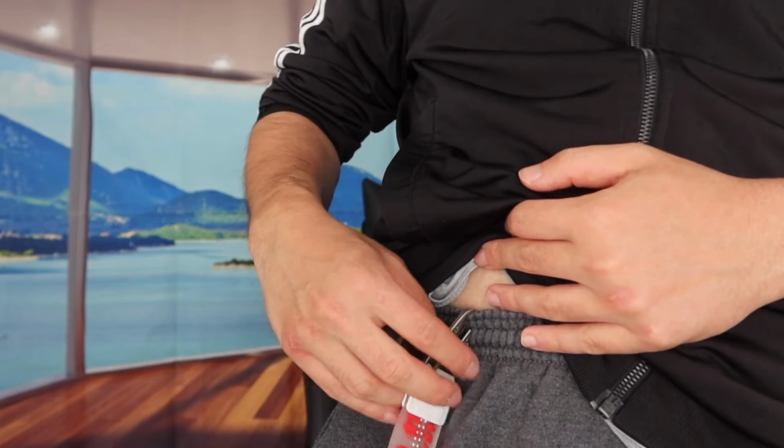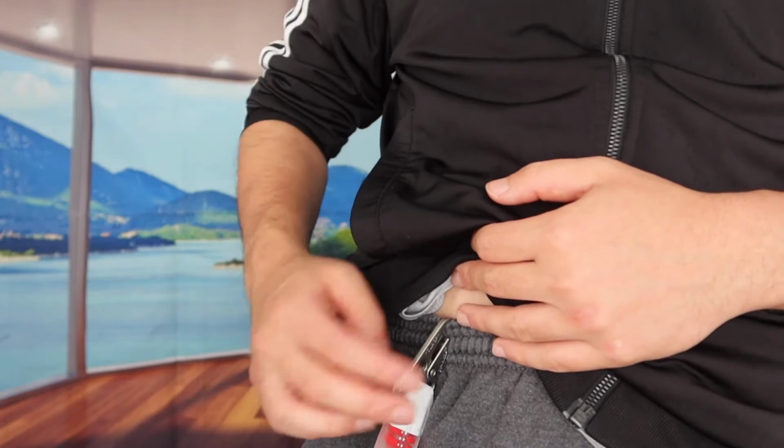So obviously right now it's not secure, so you do want to lock it somewhere that's more secured, like your backpack strap or something. But that's basically everything that's on the product itself. Very simple product. And for this product, they actually come in two different colors. They either come in red like this, or they come in the black one. So you definitely have different options to choose from as well. But that is basically everything on the product itself in terms of how to use it and what the product looks like right here.